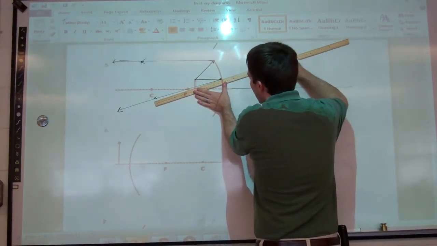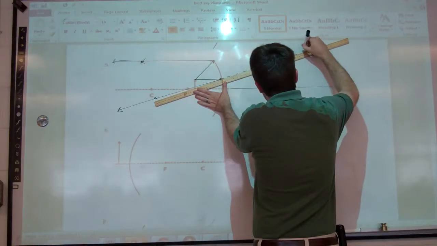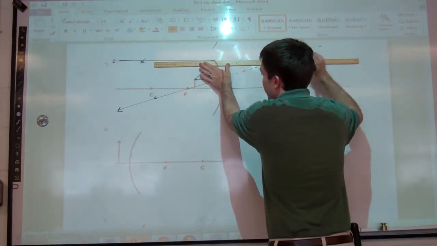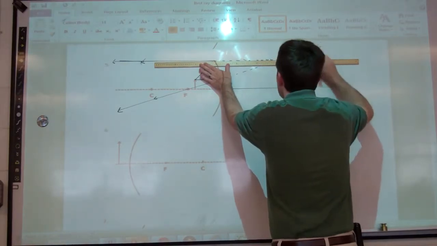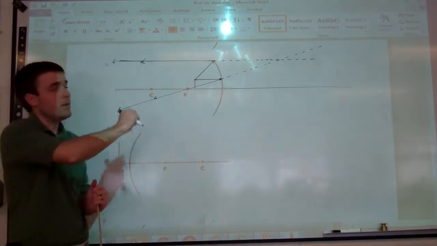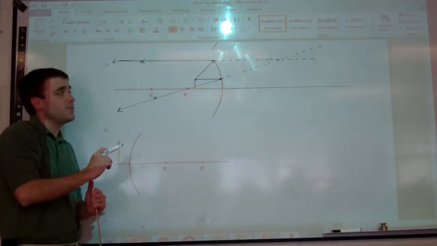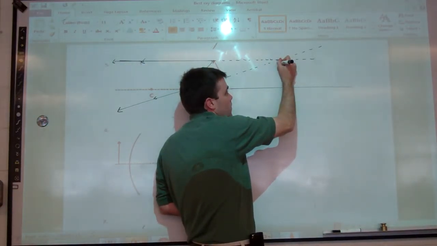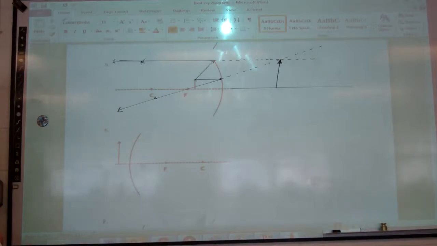Alright, so we're taking the reflected rays and tracing them back behind the mirror, so where they look like they're coming from. Does that make sense what I did there to everybody? I took the two reflected rays, since they're never going to meet on this side, and traced them back. So they do intersect on the other side this time. So now we draw our arrow right here, and down. Questions on how I got any of this?